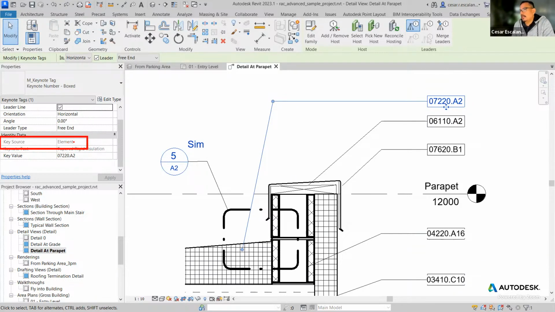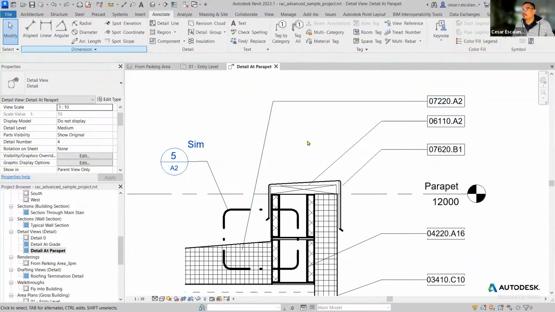This is a visual way to report what type of keynote it is, because you can have a material keynote, a user keynote, and an element keynote. I'm going to explain the differences between these three key sources. All right, let's start by talking about element keynotes.